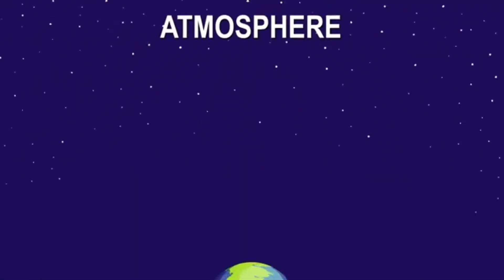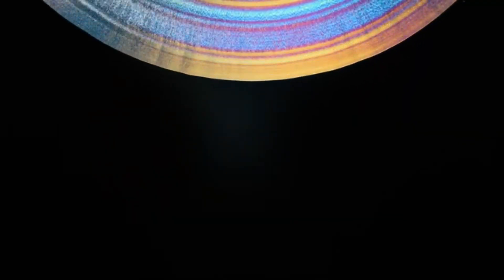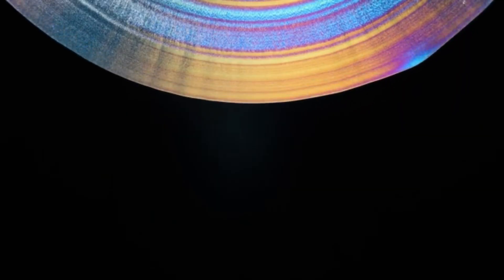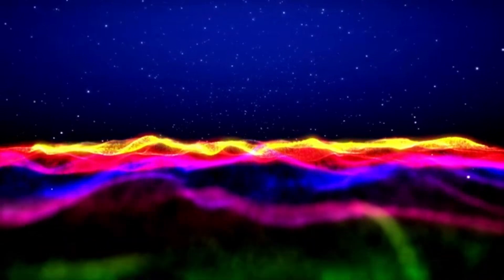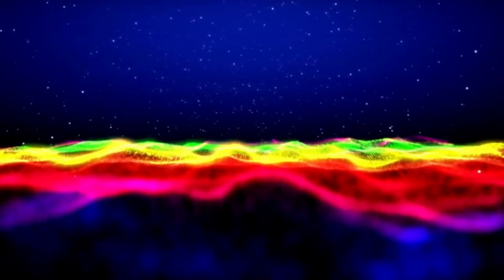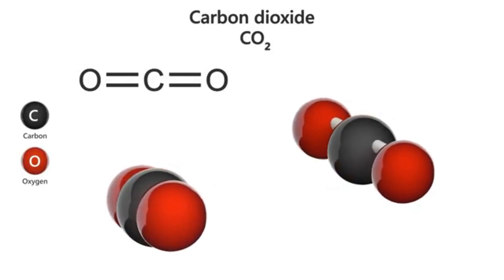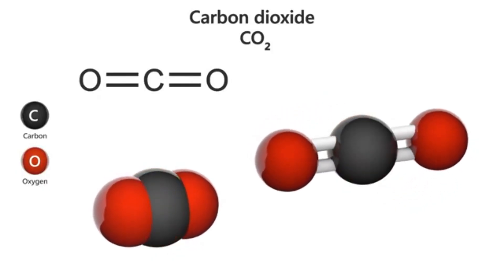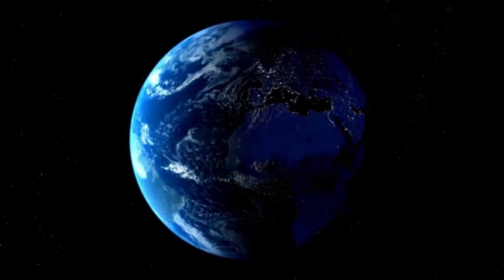NASA tweeted the image, captioning it "Small Planetary Body Saturday," taken by the New Horizons spacecraft from a distance of 22 to 25 miles. This image shows Pluto's true colors, including the heart of the dwarf planet, a Texas and Oklahoma-sized glacier made of nitrogen and methane. New Horizons, the first spacecraft to visit Pluto, captured the stunning view while orbiting the dwarf planet at a distance of 3.7 billion miles. Pluto itself spans slightly over 1,400 miles across, roughly half the width of the United States, or two-thirds the width of Earth's moon.